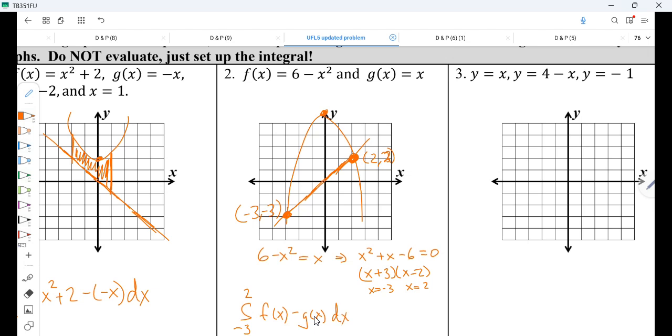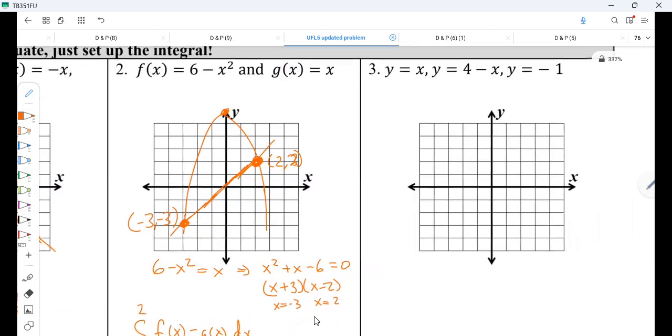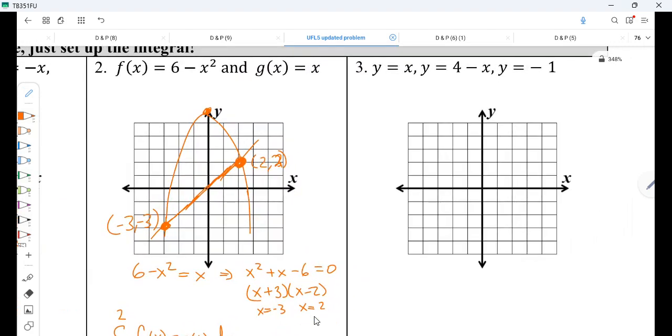All right, cool. Why can you not do that? Well, you can. I feel like it's more work to do it that way. If you want to define a new function and use it, that actually is a legit thing you could do on an FRQ. Franklin just called the first one f of x, the second one g of x, and the third one h of x, possibly in a different order. But I'm not going to do that because I don't want to. But you can do that if that's what you want to do.